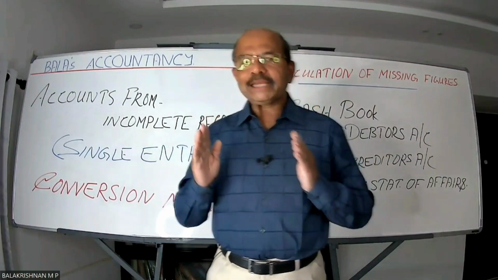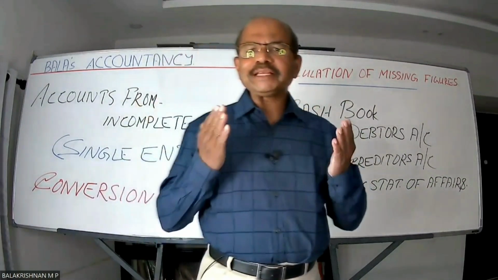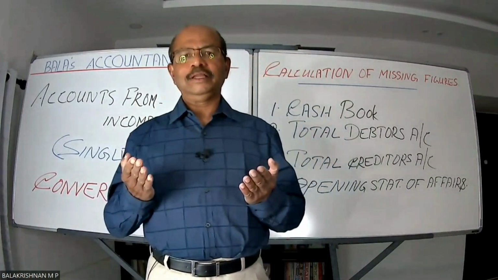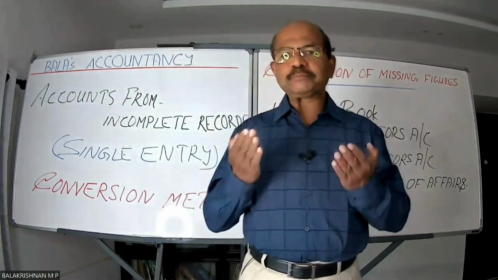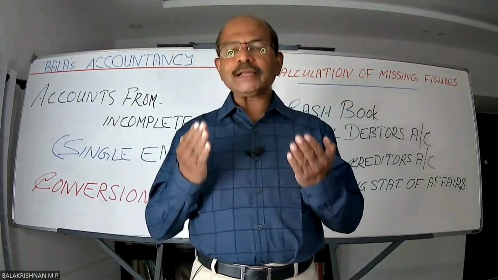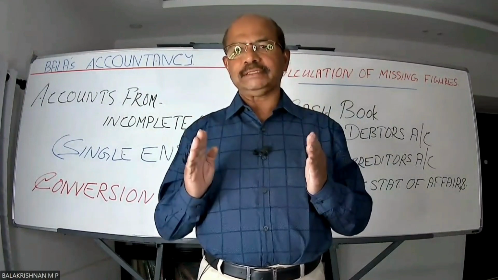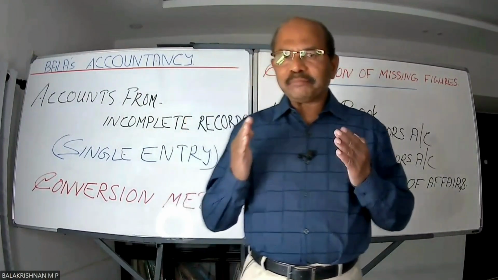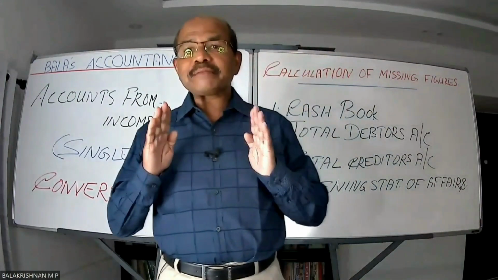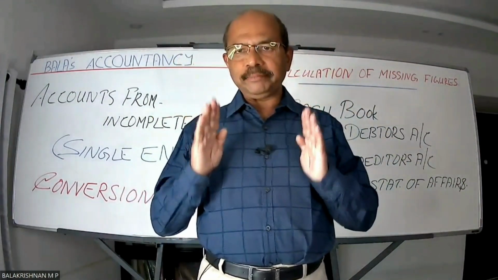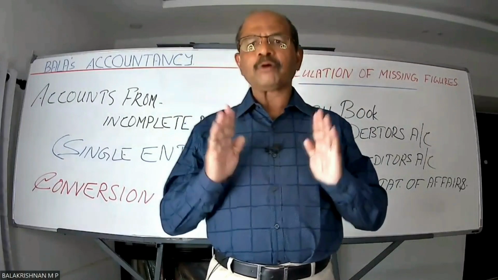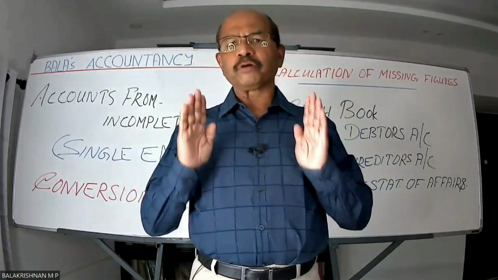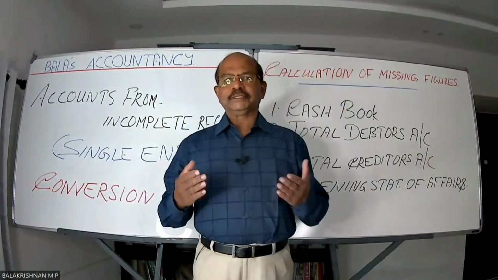Hence, after incorporating all other relevant items in this creditors account, we arrive at the value of the credit purchase, a missing figure. Since it has been categorically mentioned in the question that sales and purchases are made on credit, this amount of purchase is what is relevant for our trading account. Next, point number 5.